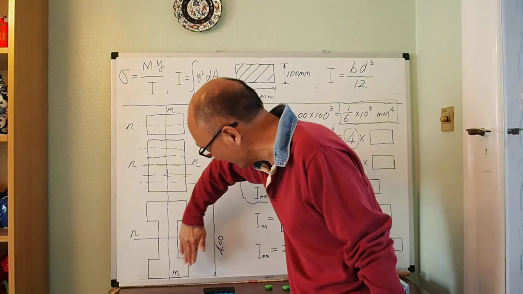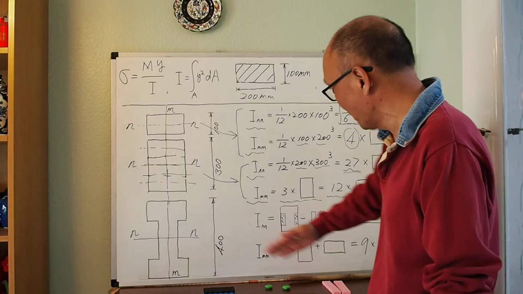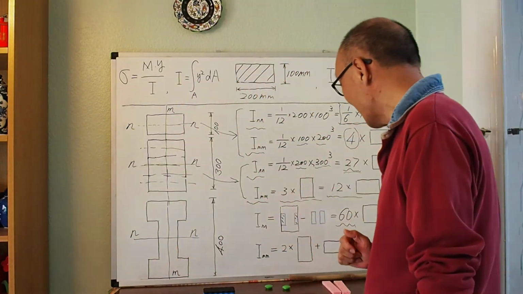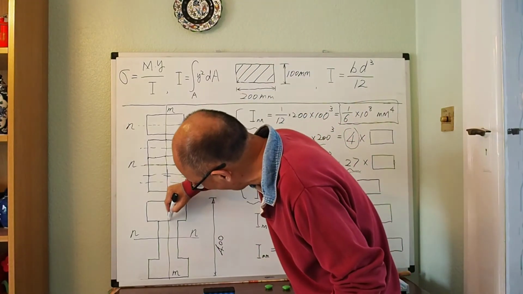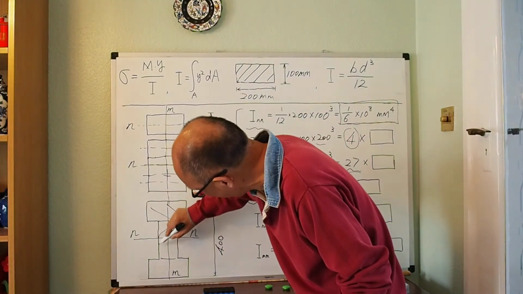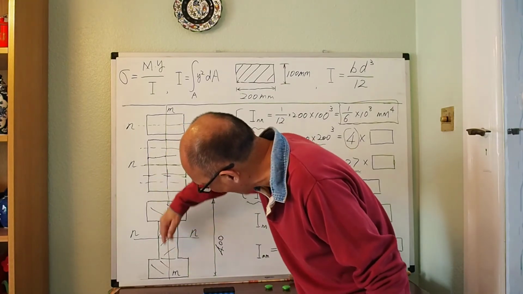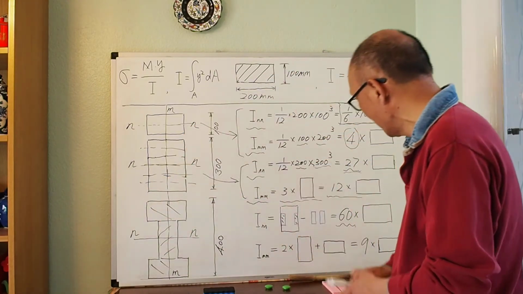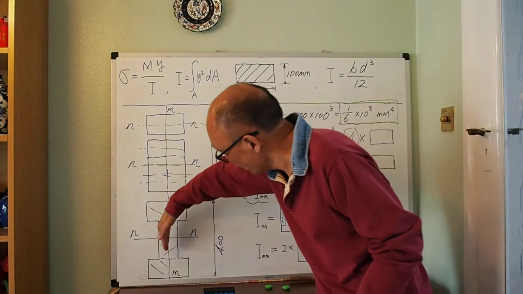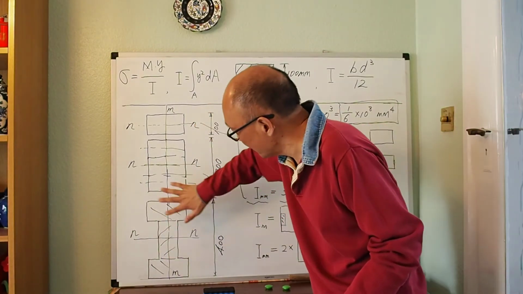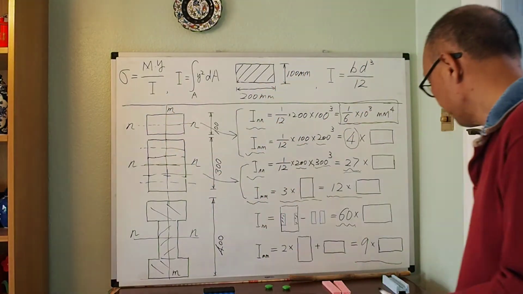Of course, you can do another calculation, the second moment about that section. Then again, that's 3 separate beams. That's 1, and another one there, and another one there, because each keeps its own neutral axis that way, so it will be 2 of those plus 1 of that. You can do that calculation, and you end up with 9 times bigger than this. So if the beam bends that way, the I value will be 9 times bigger.